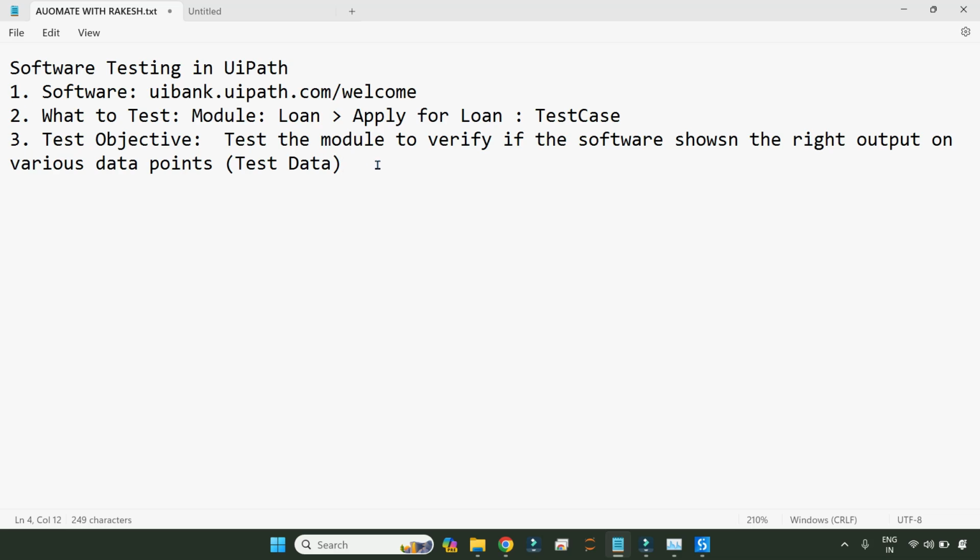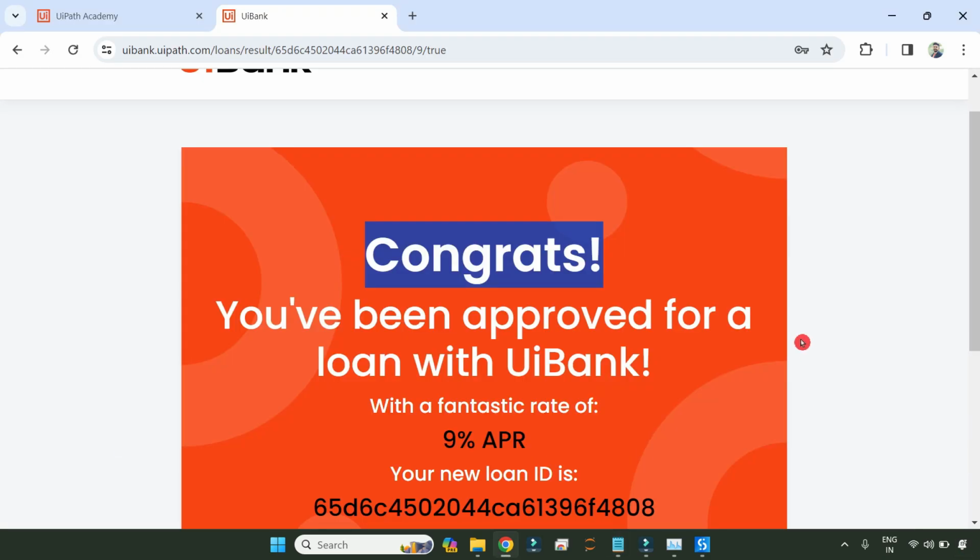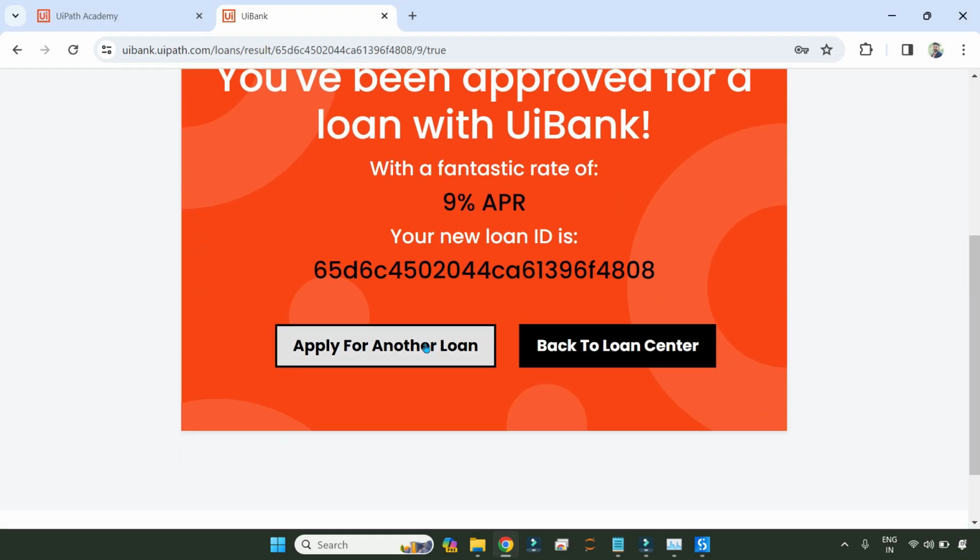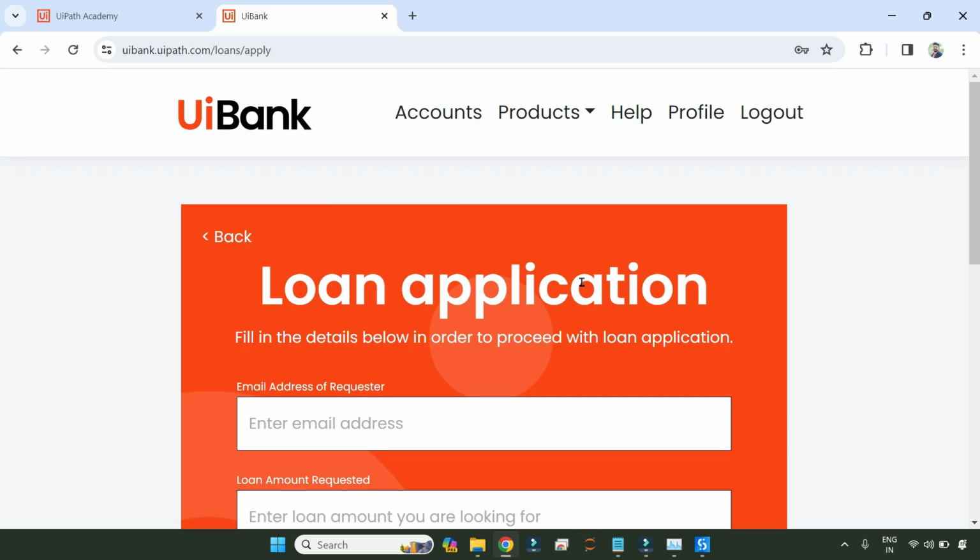So you need multiple test data for different situations. The more test data you have, the more rigorous testing you have done, so you know that your software is working in every kind of data situation. So these are the two terms you have understood. All right, now we have logged in, and we have also seen how the module works. Now what should I do on UiPath?